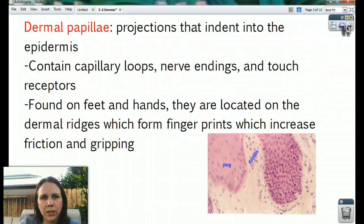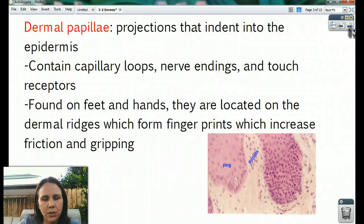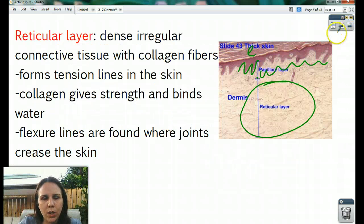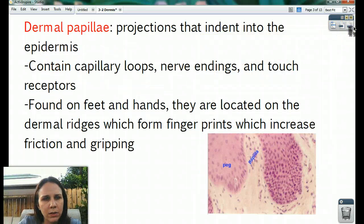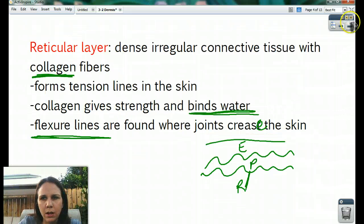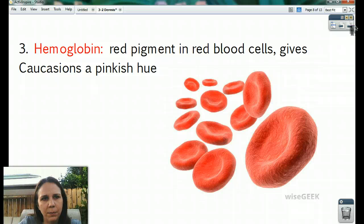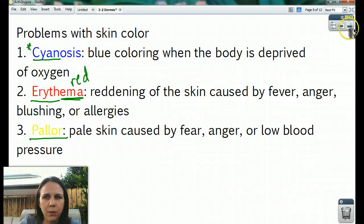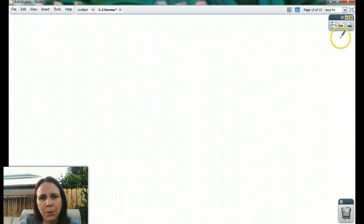So that just shows you some problems with your skin. Let's go back and take a look. The dermis — you want to know the two main layers: the papillary layer and the reticular layer underneath that. Loose connective tissue in the papillary, and dense connective tissue in the reticular layer. Papillae are the little bumps that cause fingerprints and allow you to grab onto stuff. Three types of pigments: melanin, carotene, and hemoglobin — giving you different colors. And then problems with skin color — we can diagnose problems in people with these colors. Keep an eye out for the quiz on this section. We'll talk about all this good stuff tomorrow — have a wonderful evening. Bye-bye.